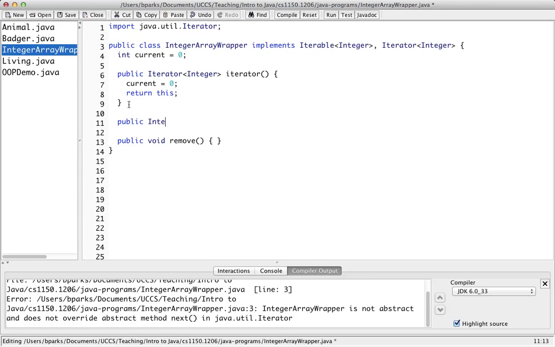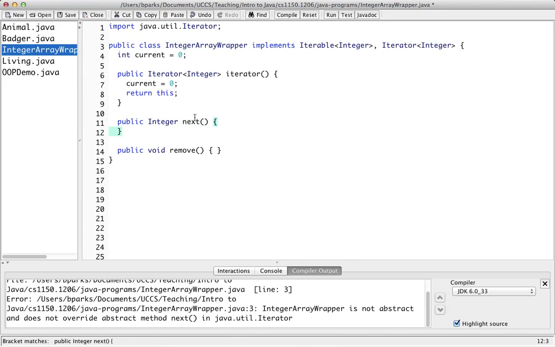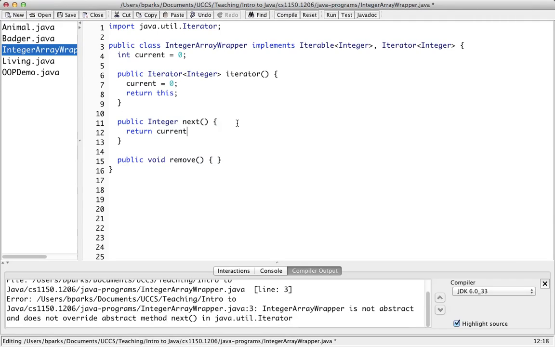Since this is an iterator over integers, it must return an Integer. Next. And I'm simply going to return current. So the first time it's called, it will return 0, the next time it will return 1, and so on and so forth.